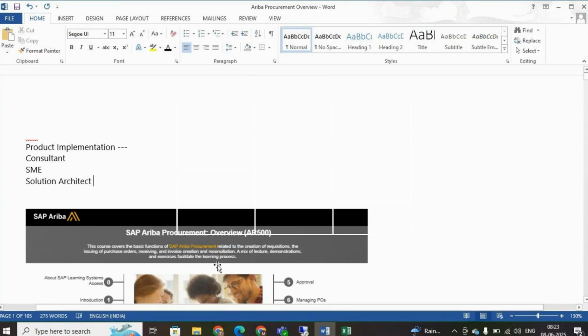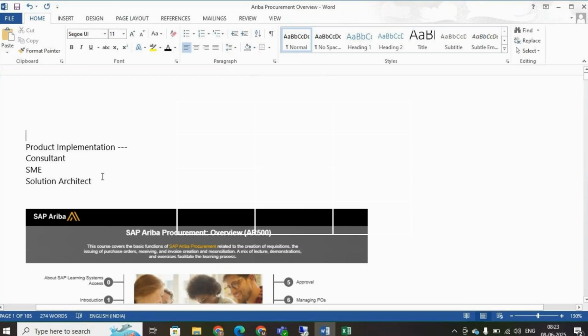Every organization, if any tier one company is getting a project to implement for a specific organization, will have a consultant, an SME, and also a solution architect, I mean a deployment lead. They will understand your existing business process.